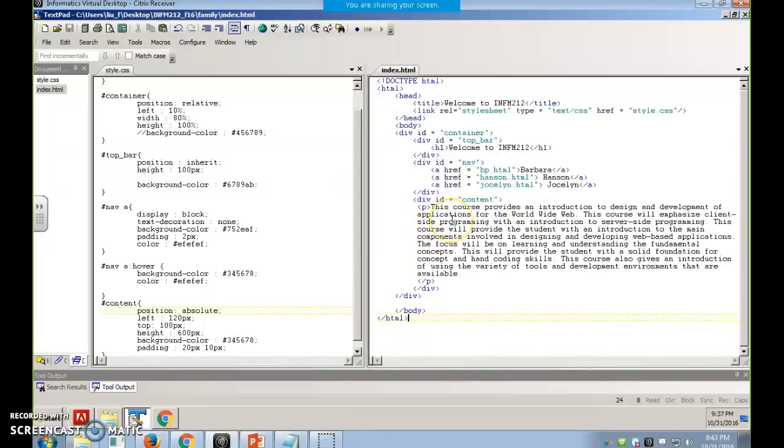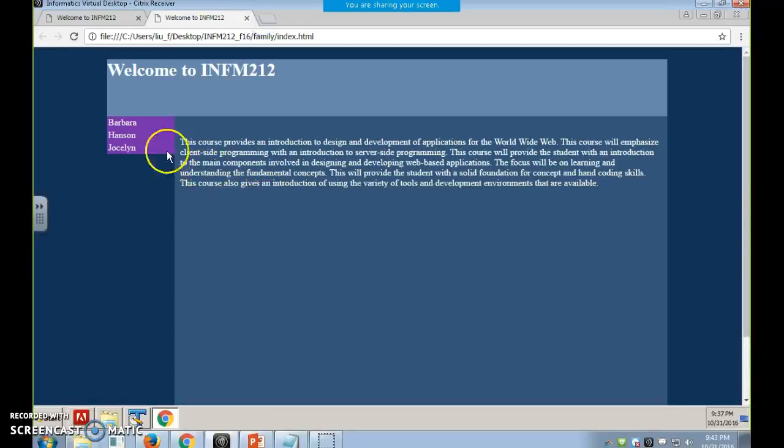All right, so far what we have is the master page of this family site. What we see is a top area, then the navigation area. I can hover over it and get some interaction change, and then I have the content area.